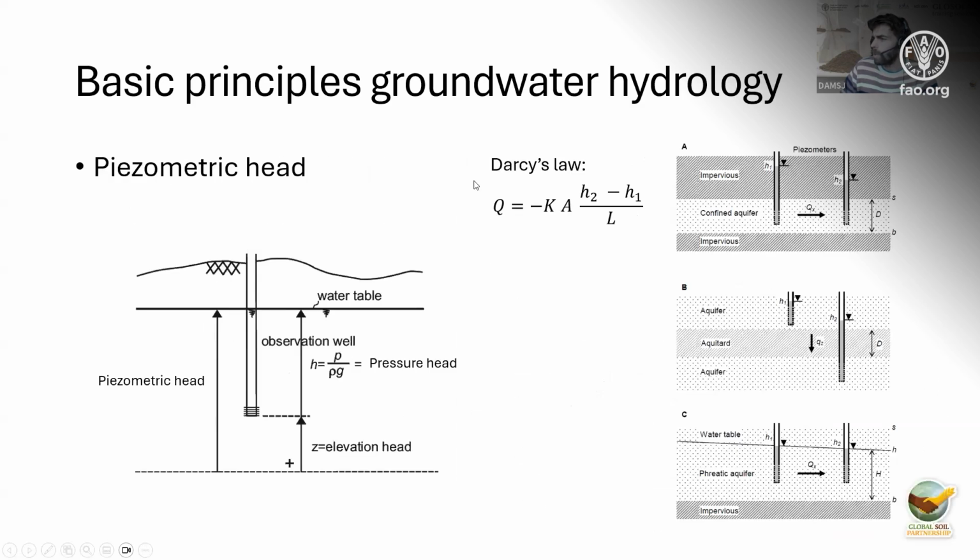So next to the hydraulic conductivity, the piezometric head plays a role. In your aquifer system, you often have wells installed where you can measure the head, the water level in the well, and that then determines the flow direction. If you have multiple wells and you compare the two, the water will of course flow from the locations with the higher piezometric head to the locations where the lower piezometric head is observed.